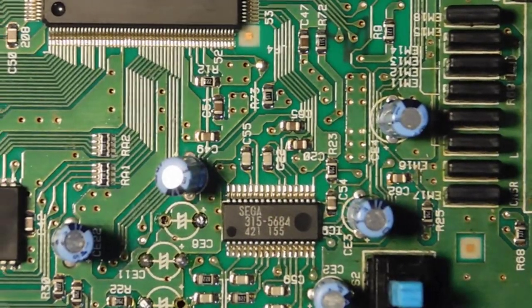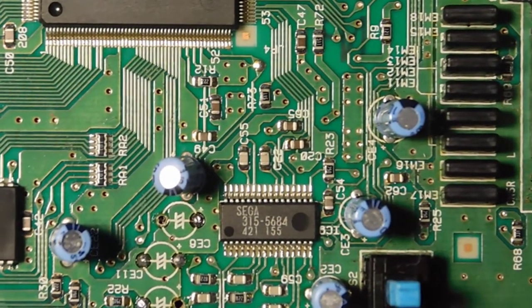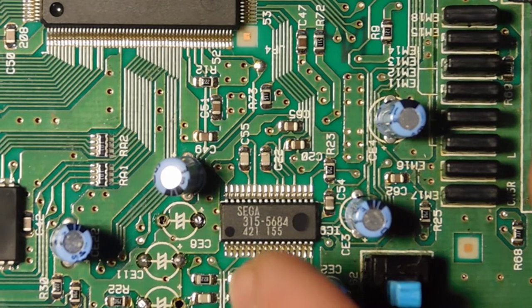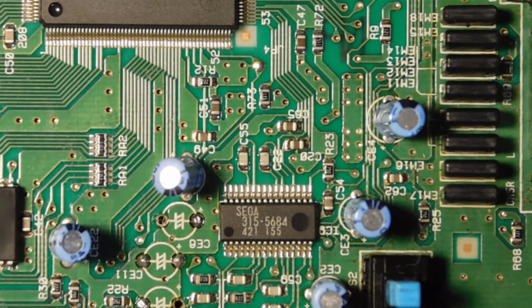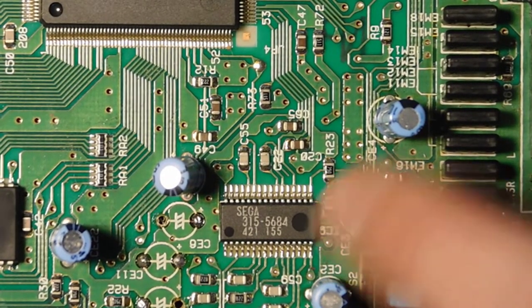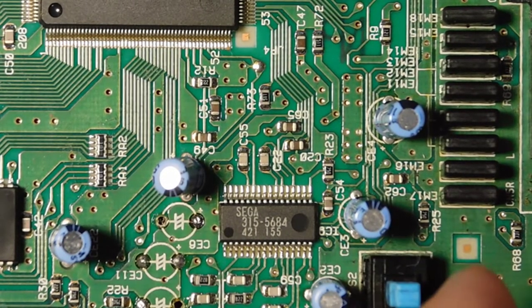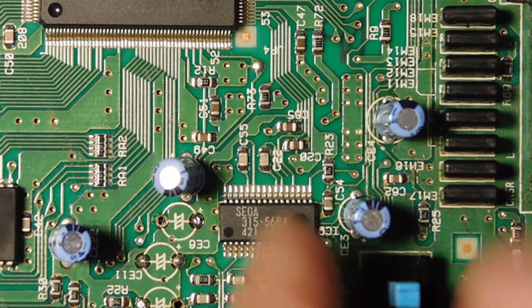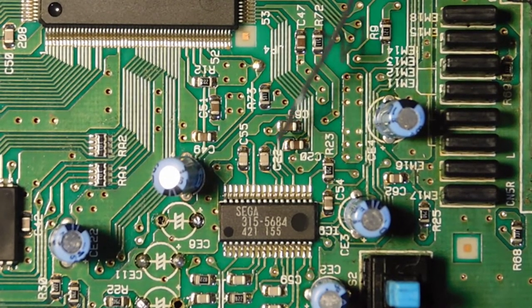Okay, so we've got a couple more components to remove here in this region near the power switch, and these connect up to a portion of the triple bypass that is called YL, CL, and YR and CR, so four different points. So just like before, we've got to get rid of these two electrolytics, and then there are some surface mount parts. There's a ceramic capacitor over here that's got to go, and then these two ceramics also have to go.